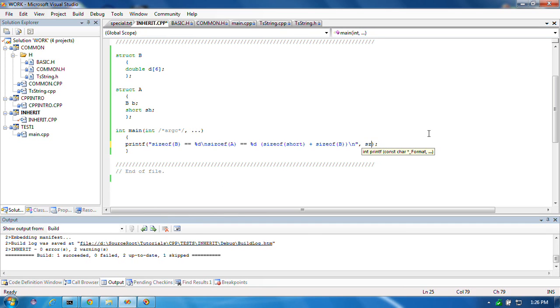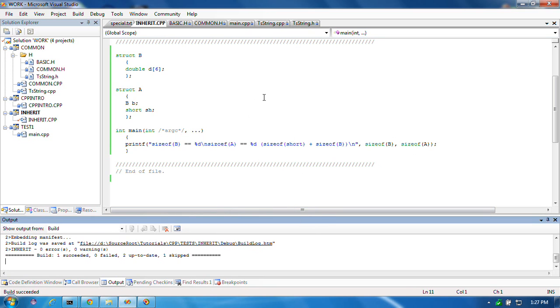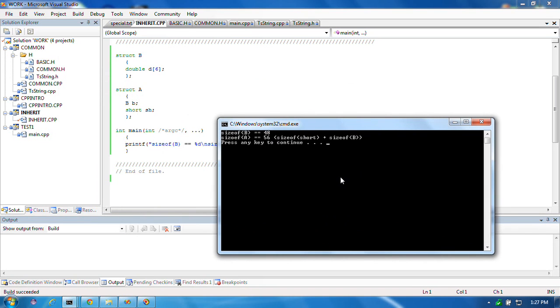So size of B and then size of A. I'm not going to do this computation. I want to see if that computation ends up being the size of A. Okay, run this.